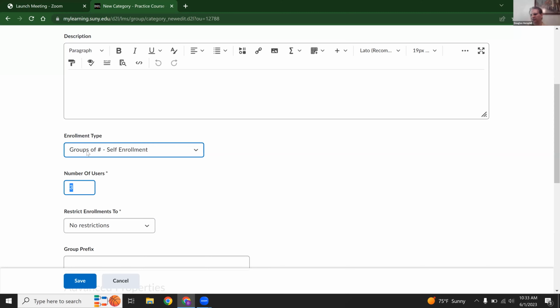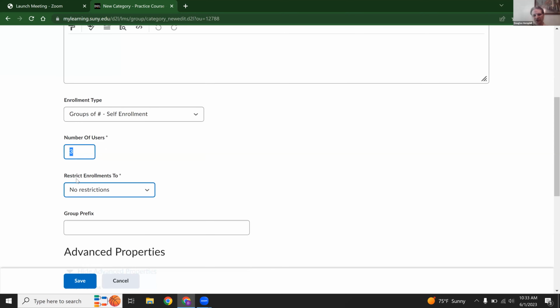So it's great if you have something like, let's say, a series of topics for a paper and people need to choose their topic. You could create a group for each one of those topics and students would sign up for the topic they want. Generally, you don't need to worry about this enrollment restrictions.